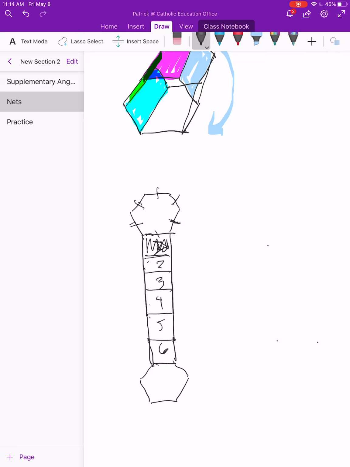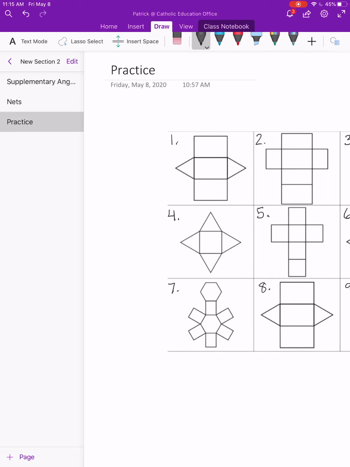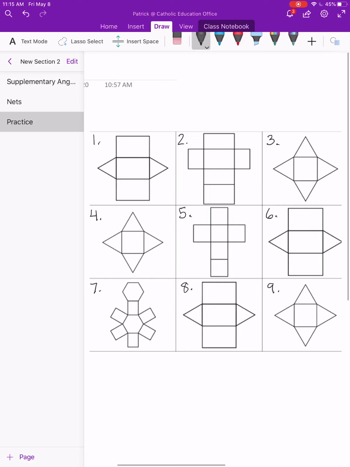All right? So now we're going to do a little practice. I'm going to go to this here, and you're going to do this in your book. You're going to draw shape number 1. And then you're going to decide what that is. So you can pause the video now, then I'm going to come back and just tell you what it is, and then we'll go on to the next question. So pause the video now.